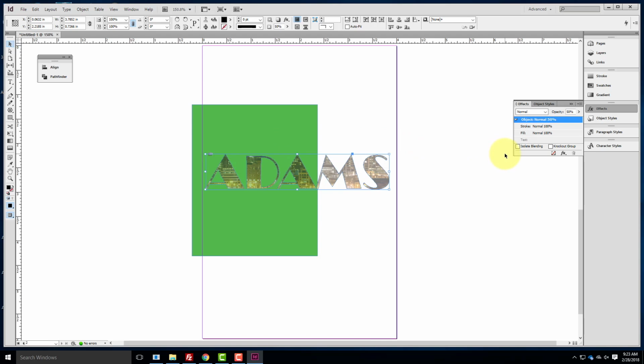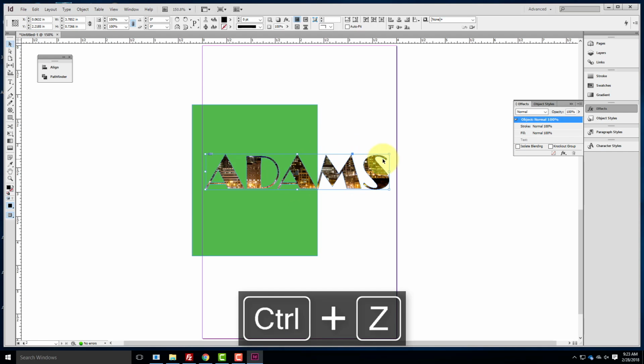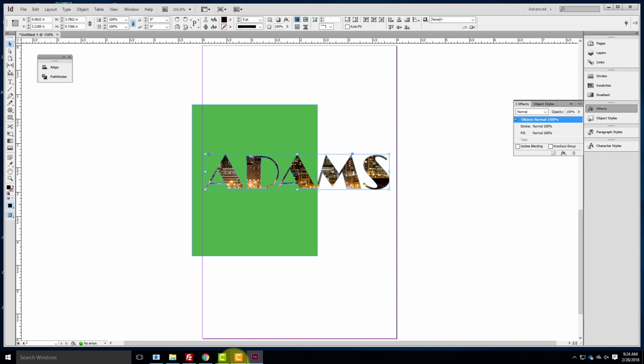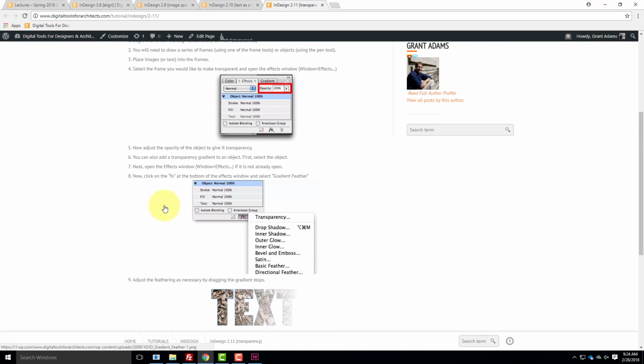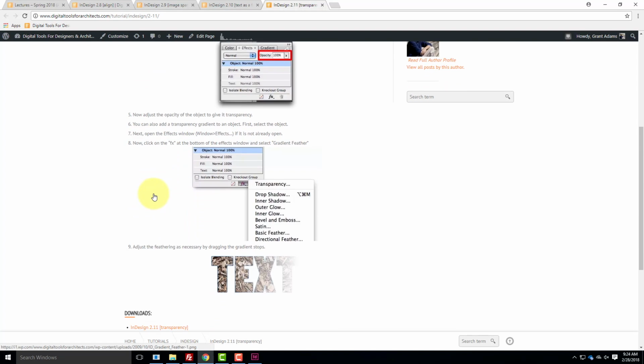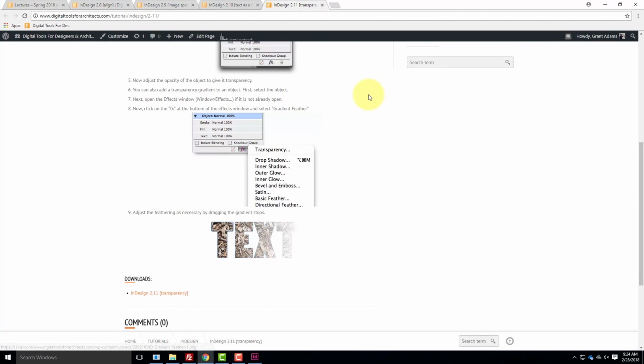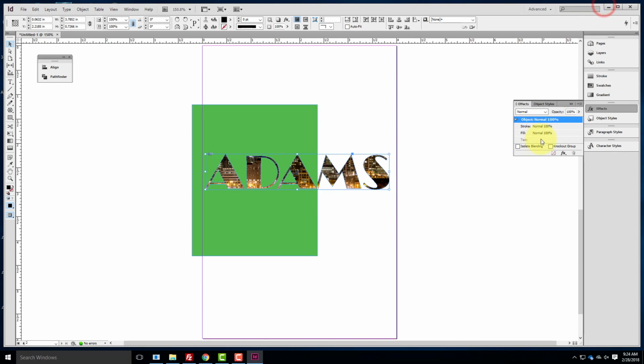In some cases, you might want to not do it where it's all transparent, but it is a gradient from one side to the other. Let me double check. There's a little drop down here. I don't do this very often, so I have to double check on myself. There's a little drop down here with an FX on it for effects.